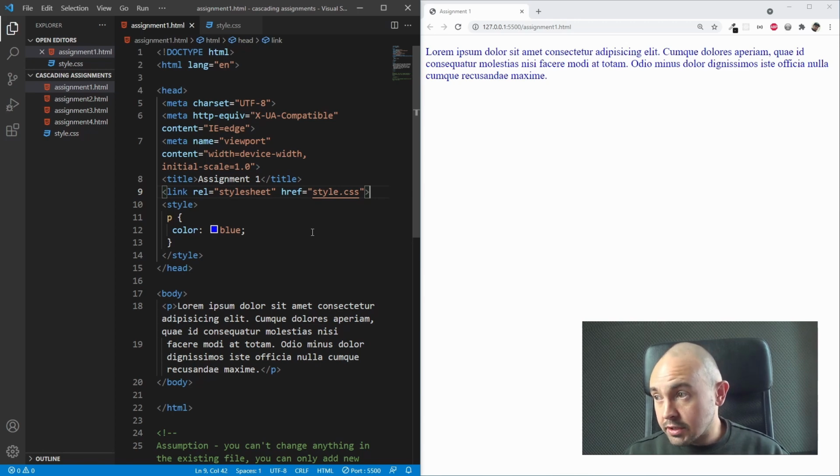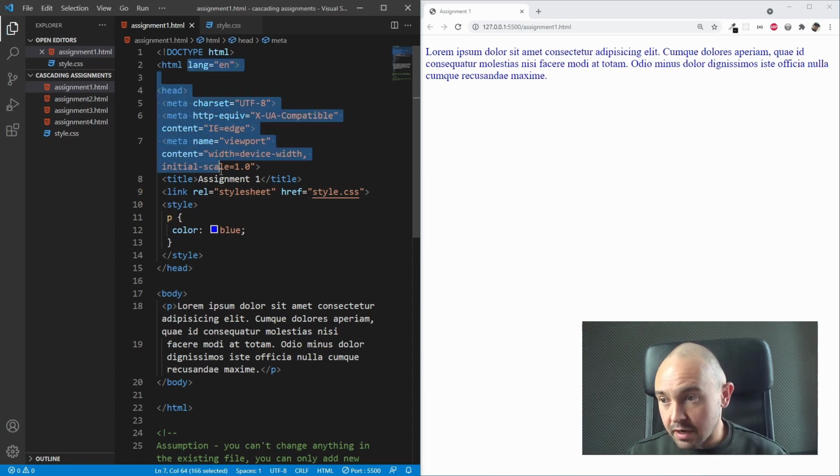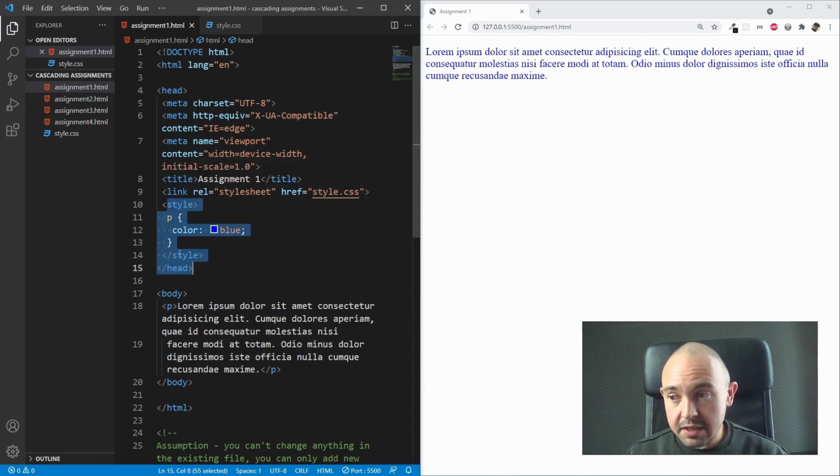What the browser does in this case, when reading the code of our HTML file, is that when it comes to the link tag, it goes to this file with the CSS styles and injects them right here. And after those styles are completed, the browser reads other styles, which are in this case in a style tag.